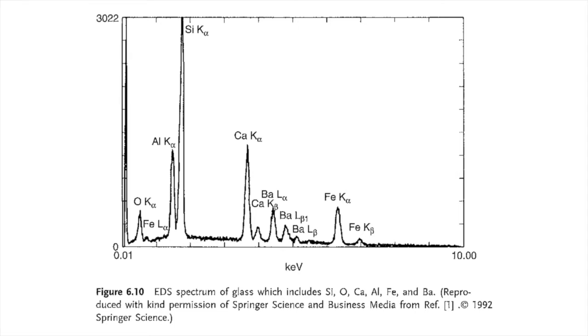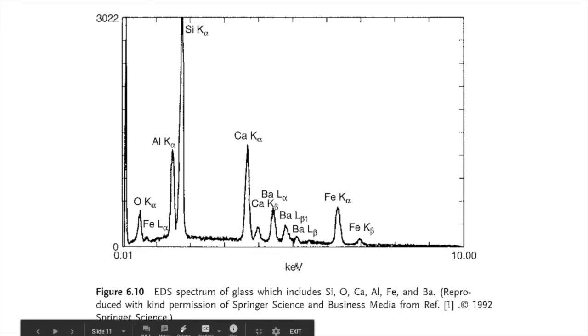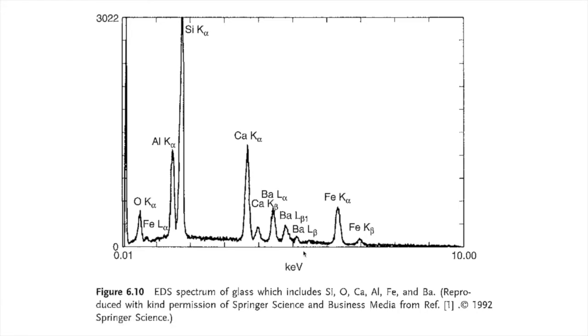And so what we see is a lot of K lines here, particularly of the lighter elements, because those energies are small. And then we see the L or M lines, a lot of M lines, a lot of L lines for those that are heavier, because those tend to be smaller. So we don't have to run the energy super high, because we can detect the L and M lines of the heavier elements at the lower energy levels. So that's one reason why a lot of times we won't go above 20. So barium, for example, is relatively heavy, and so the L lines are what you see. To get the K lines, you'd have to go much higher.